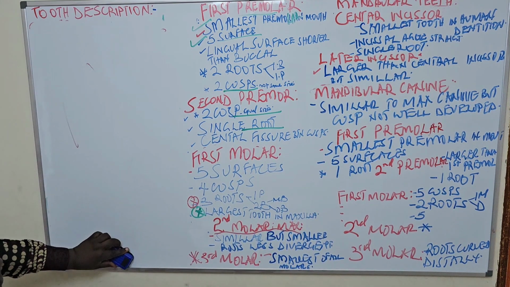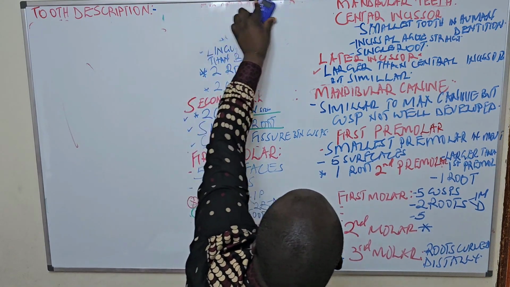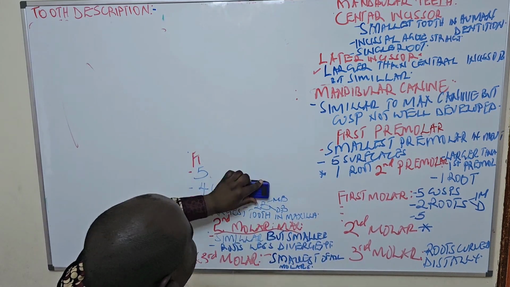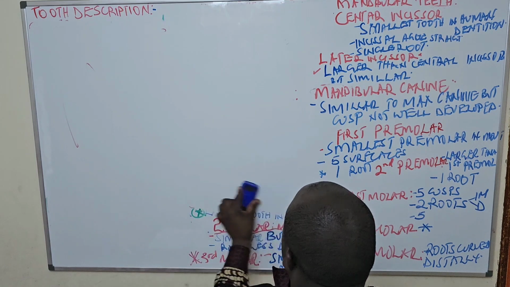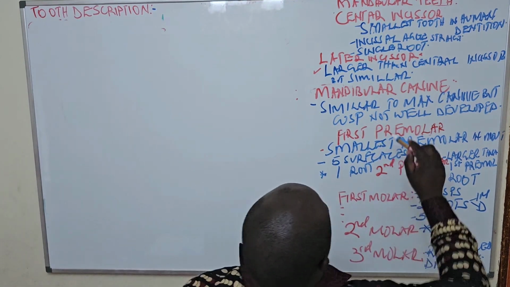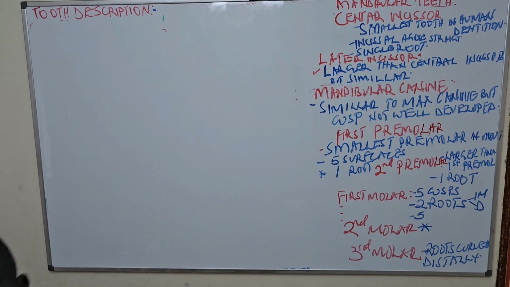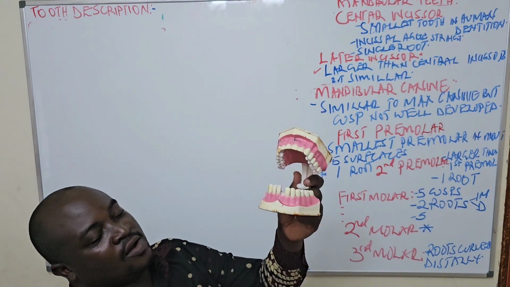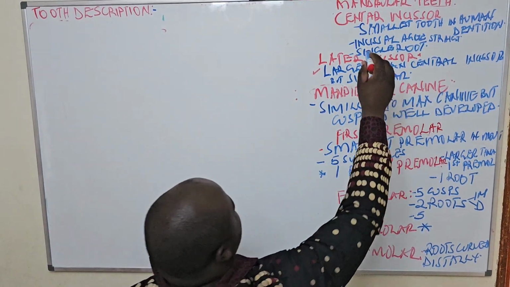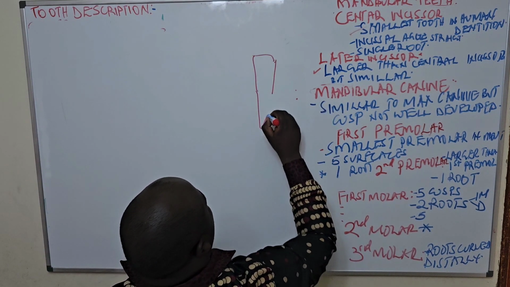We need to go to the mandibular teeth. Mandibular teeth, there are of course teeth in the mandibular arch. And the first one is the central incisor, like we had. Central incisor is the smallest in the human dentition. Unfortunately, for this one, one of the central incisors is lost, but at least you can see one here. It is the smallest in the dentition. The incisor edge also is straight and has a single conical root.